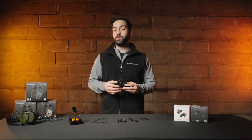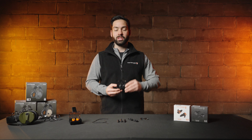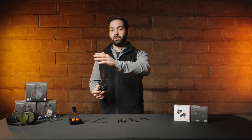And it's great too because you can have them in all day and you're not worried about missing out on anything of what someone says, or taking out your ear pods, constantly getting bacteria in them and putting it back into your ear. You can leave these in all day because of the amplification and the reduction options.